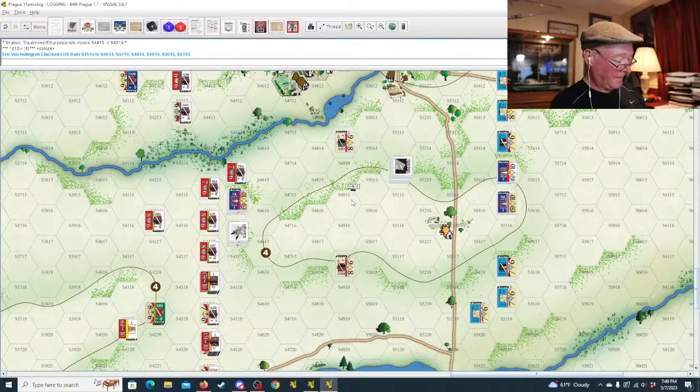And so if we look at disorder check F, what you'll see is that there are a couple of modifiers. The important one is for every pursuit point you've expended, it's +5 to your die roll. Hardly any surprise, right? If you try to recall the men immediately, you're going to have a better chance of it than if you let them run like crazy, sabering the enemy, and then try to get them organized. So it would be +20 if you went all 4 hexes, +10 if you're currently in an enemy zone of control, +5 more if you are disordered, and then obviously a leader modifier.